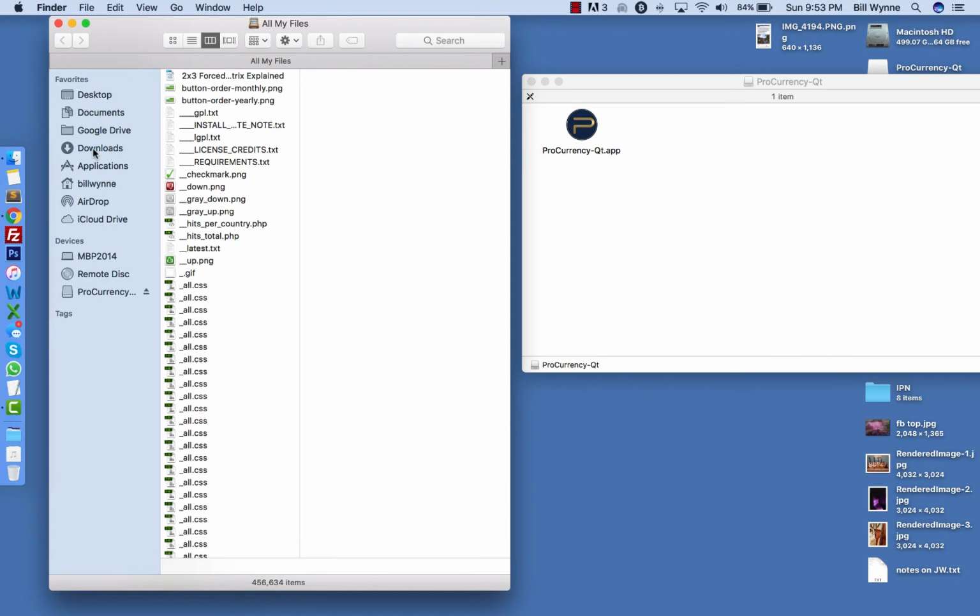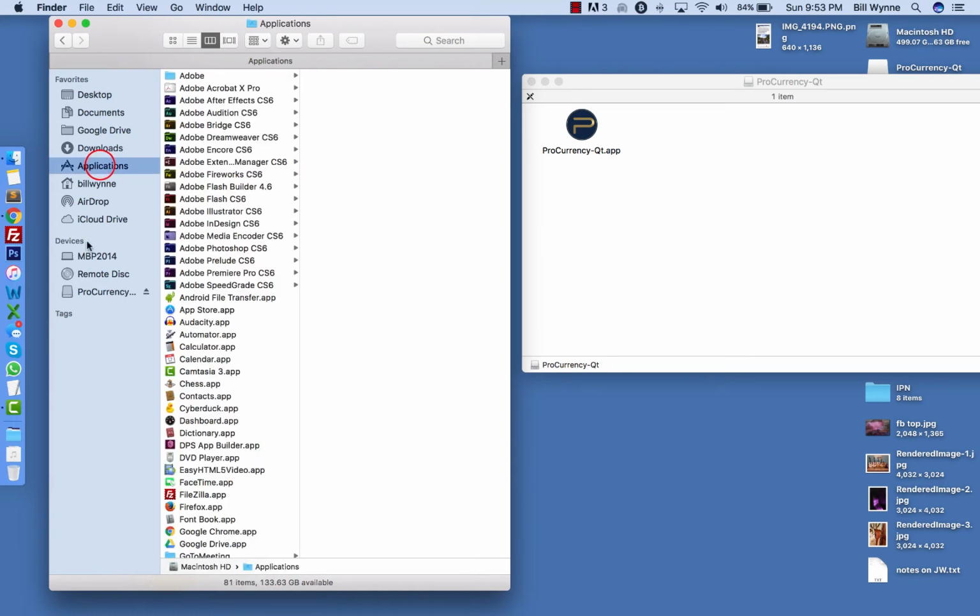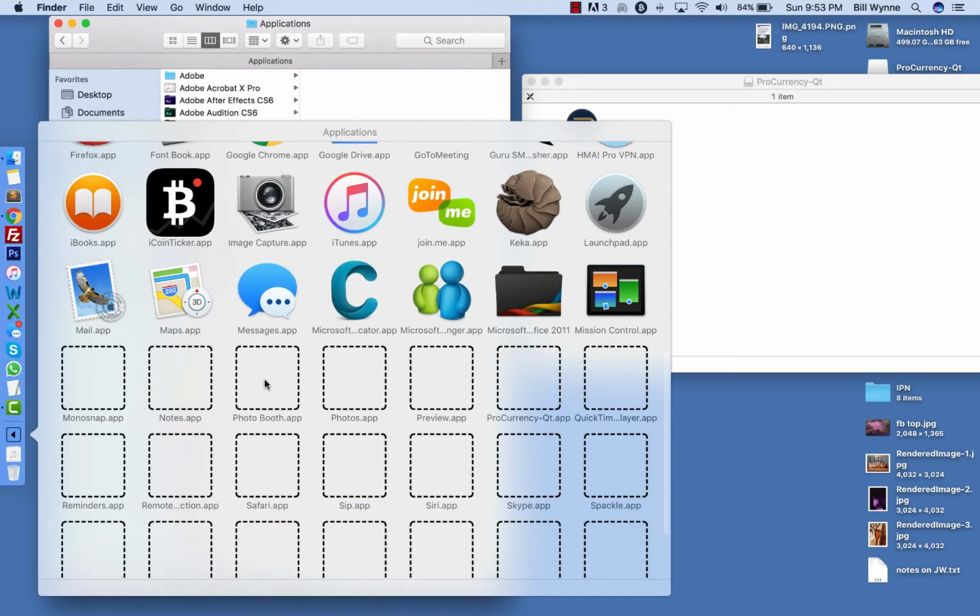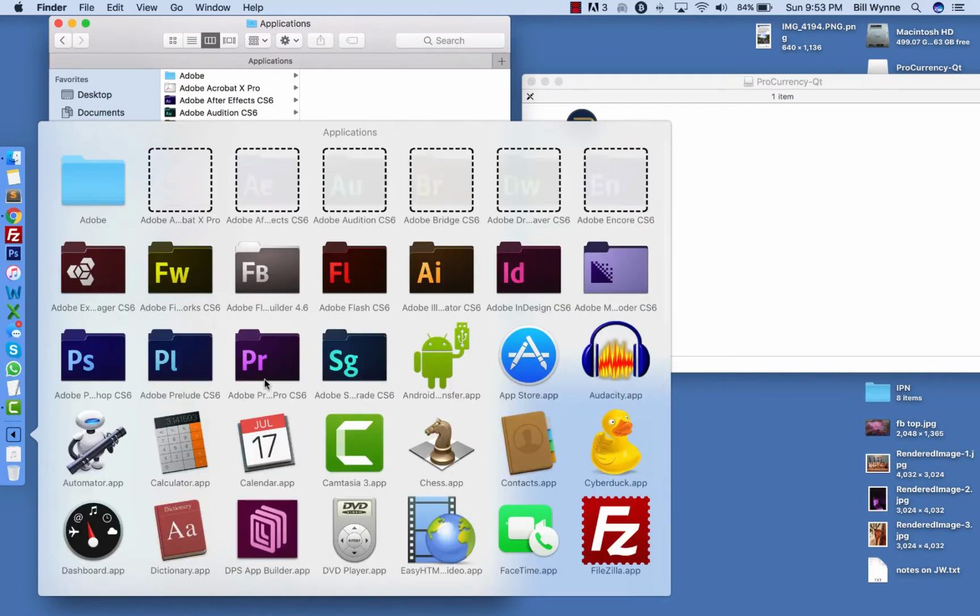And over here on the left hand side we're going to see apps. Now you may not see this, you may have this set up differently on your Mac, but anyways, if you don't see it there, this is applications here, and you can delete it from either.